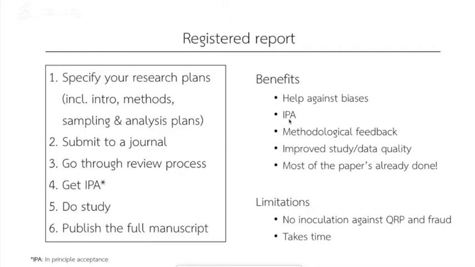A lot of journals don't let you go back. Once you've got IPA, a lot of journals don't actually let you go back and change anything that was previously approved by the reviewers. That makes sense. What that means, though, is that once you collect your data, you kind of just have to write your results and your discussion, and then you're done. And it is so cool when you've been having headaches and crying over a study for years to finally get to that point after collecting the data to just go through that process really quickly.